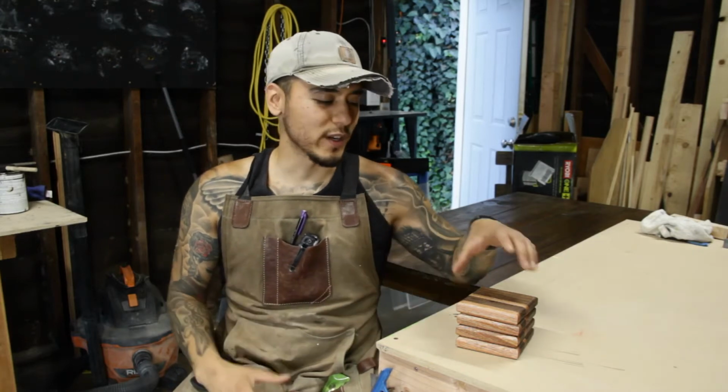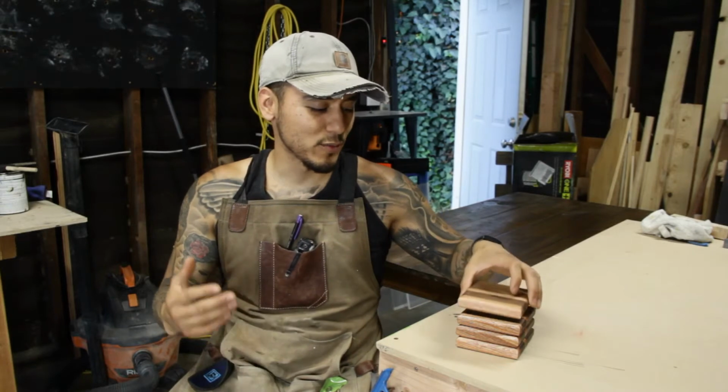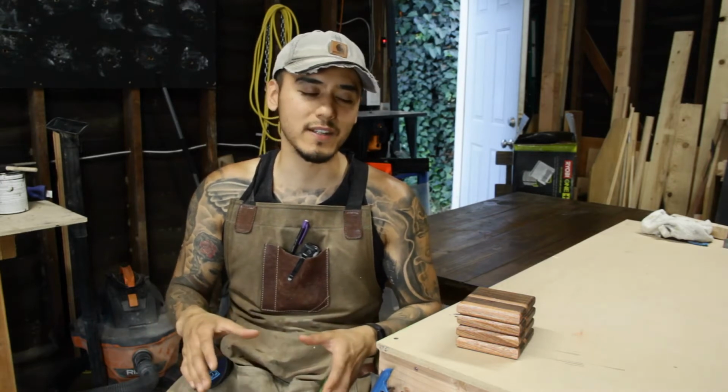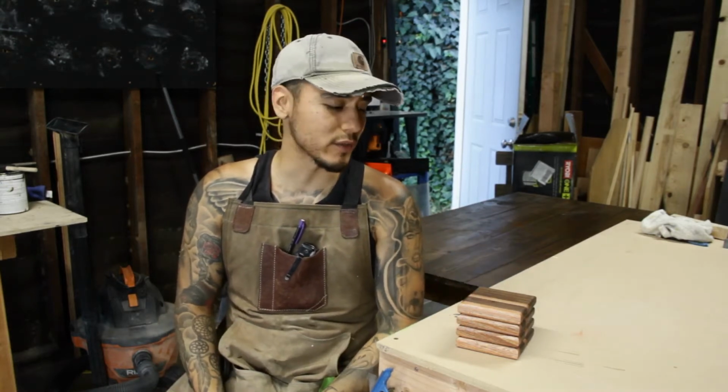So today's build, we are making these little coasters. Super cool, super easy. I got a new dining table, so I figured let's make some coasters to protect the wood on top. And these don't take too long. I made it out of some scrap walnut and mahogany, and it took me maybe 30 minutes to make all of these. So yeah, super quick today. Let's get right into it.